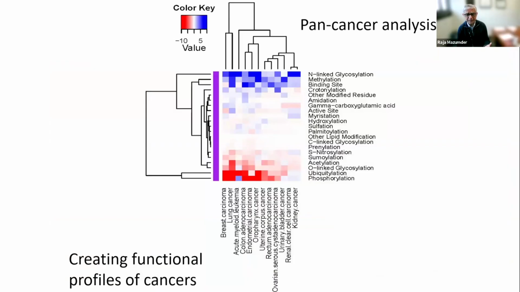And once you have that, you can take all the PTMs and do cluster analysis and ask questions like, are there certain cancers, such as breast cancer or lung cancer, where a certain type of PTM loss is happening a lot? So you can see from this figure that certain post-translational modifications are being impacted more by certain types of cancer.